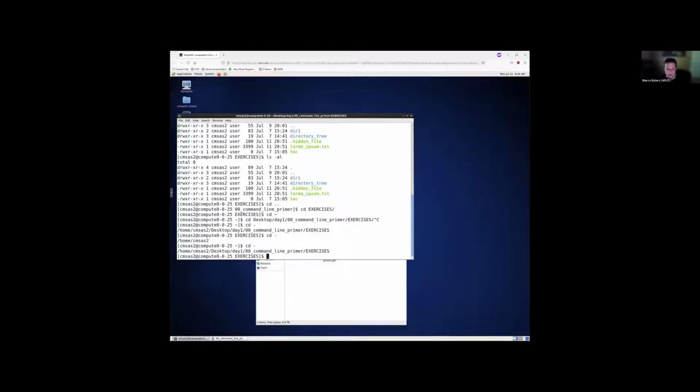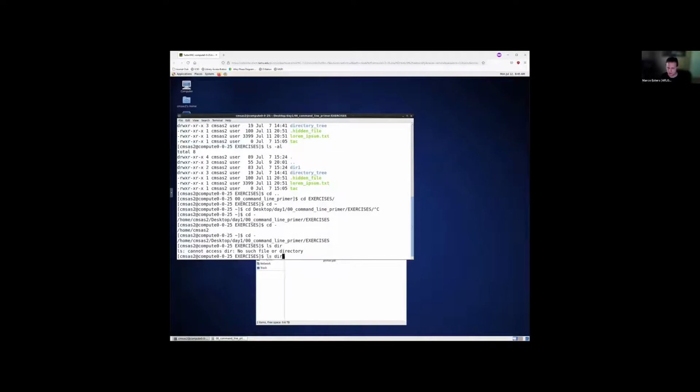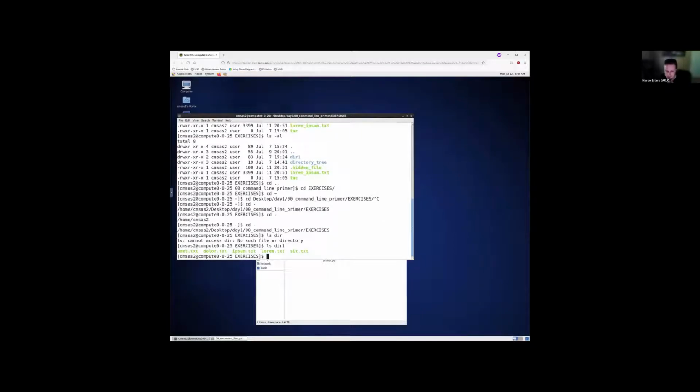Oh yeah, ls. You don't just have to do ls on your current directory. You can also do ls on any directory. Let's do ls dir1, and you see the content of that directory. So you don't have to go to the directory first and then type ls. You can also just designate the directory that you're actually trying to look at.